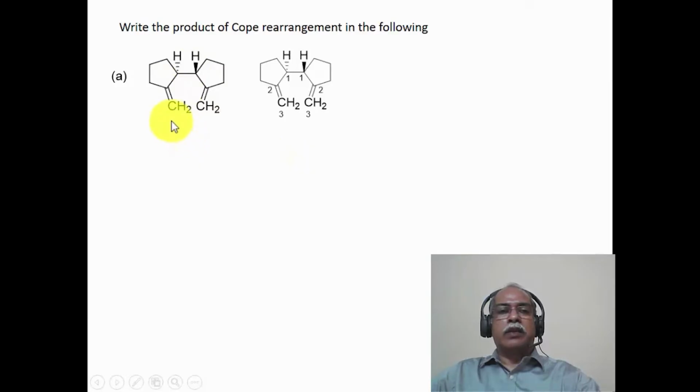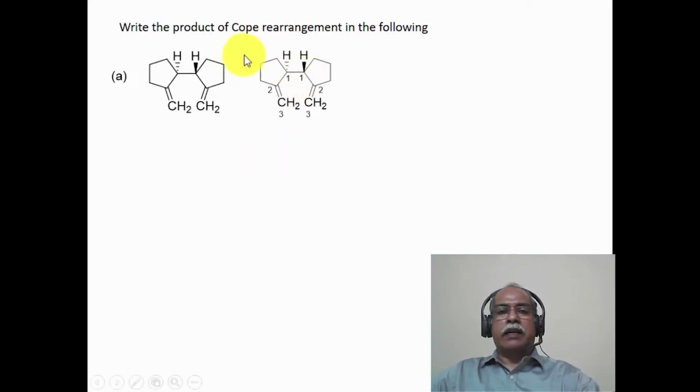So first thing you need to do is to identify the 3,3 system, because it is already clearly mentioned that it is a Cope rearrangement. So the 3,3 system, essentially you start from the terminus 3, 2, 1, 1, 2, 3. So this is essentially a 3,3 sigmatropic rearrangement. In other words, if you look at this molecular fragment here, this is the hexa-1,5-diene that we have. Hexa-1,5-dienes undergo the Cope rearrangement under thermal conditions in a suprafacial manner.